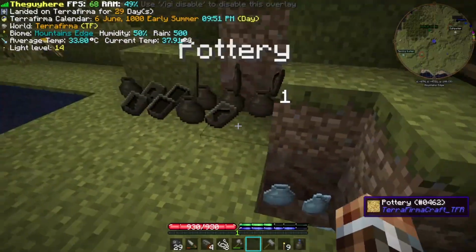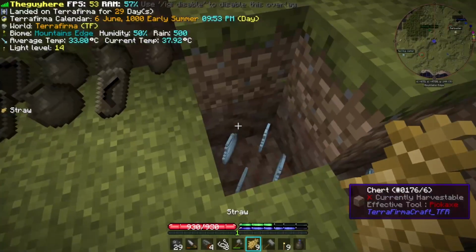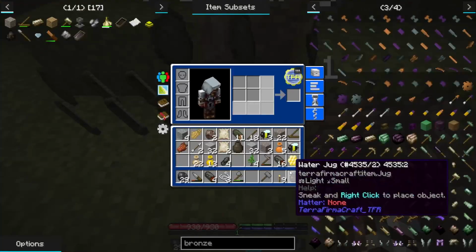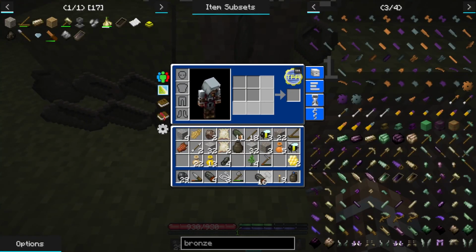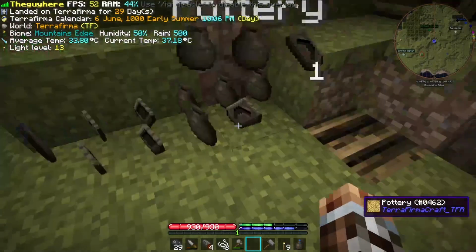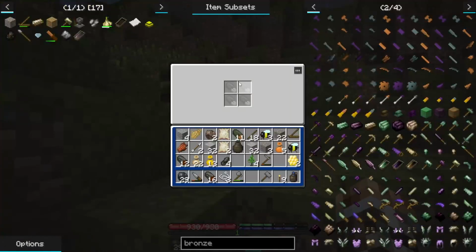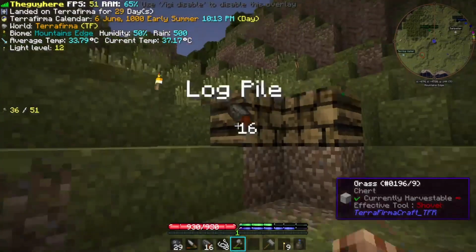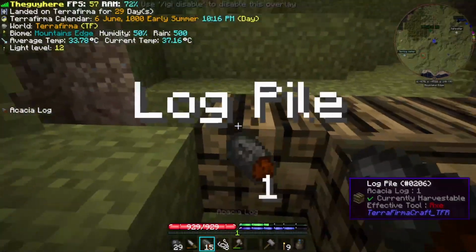Place one here, and if I use up this stone shovel, there we go. That frees up inventory space, so I can just use up this straw, and I believe I had straw somewhere else. Now I have to use the acacia because that's plentiful. And I'll have to make sure none of this catches fire too. So let me place these a little further away.